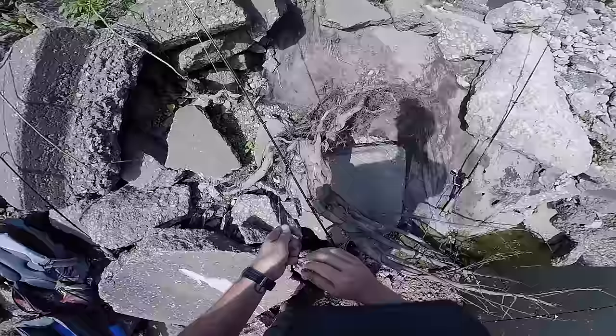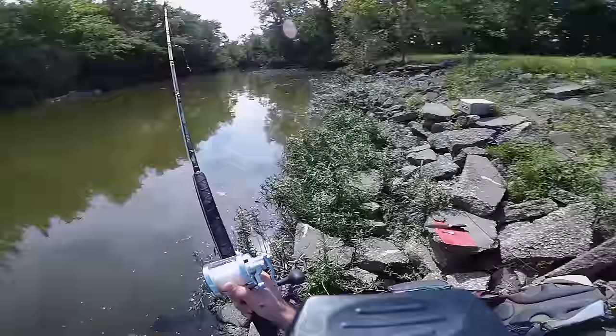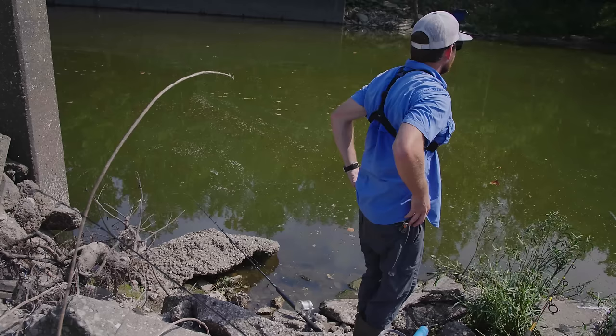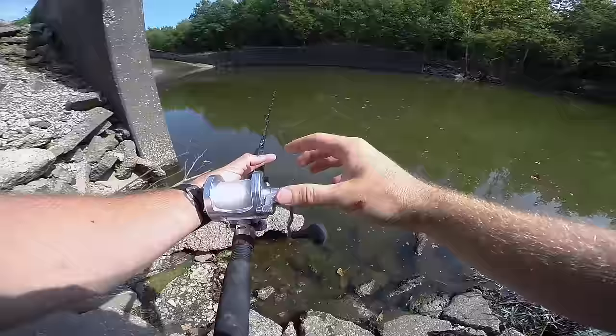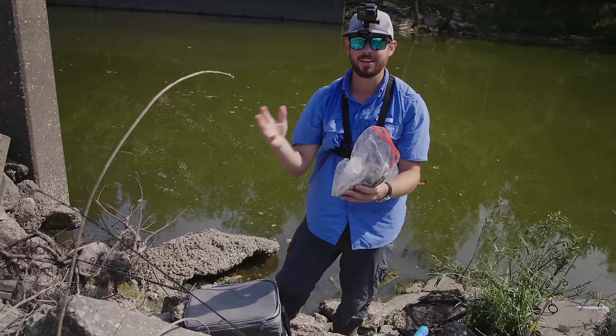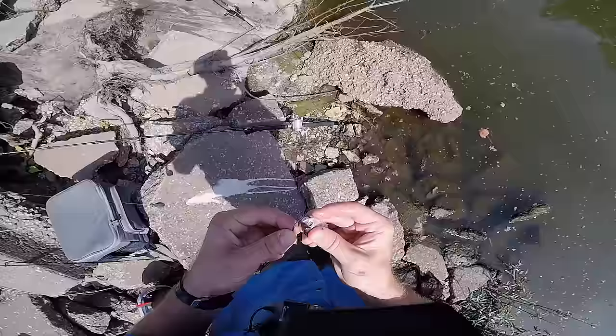I've got a nice piece of frozen carp rigged up on my bowfishing rod, I'm going to cast it out there and see what I can catch. Something's already got my bowfishing rod — fish on — no, it's off. I have a solid block of Asian carp that I caught out at that spillway. I took some home, froze it, and here's what I have — a big popsicle of frozen carp — and these fish absolutely love these things.